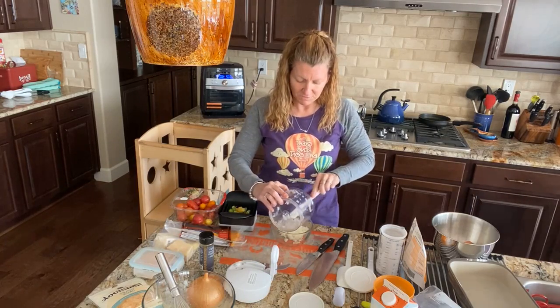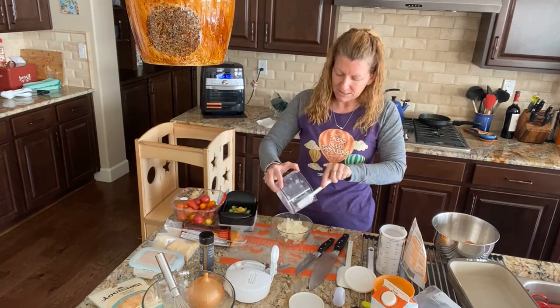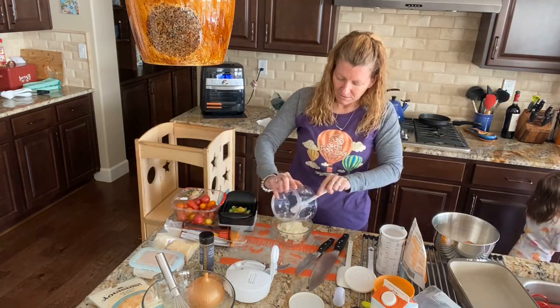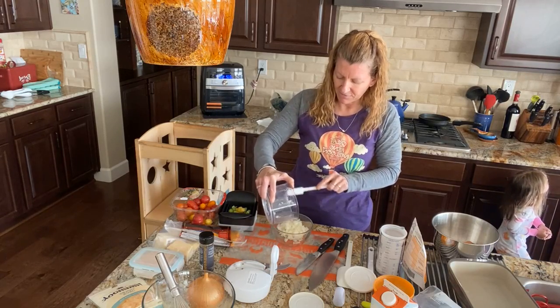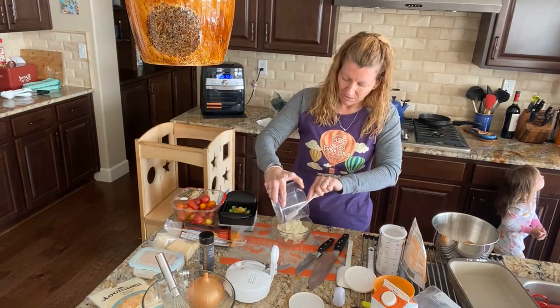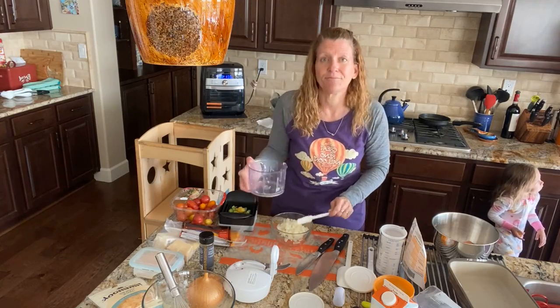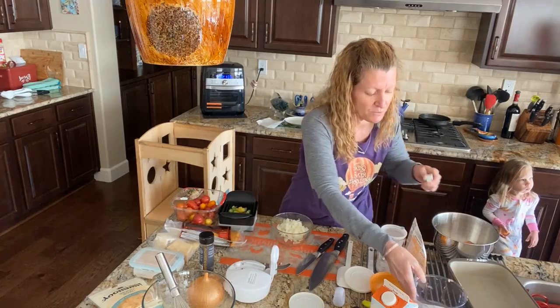Adriana loves tomatoes, which is great. She really loves vegetables, and I think it's because we're exposing her to all these vegetables all the time. And cooking in the kitchen definitely helps with that, because they're just used to it. There's no presenting of the food like this is this or this is that. It's just sort of a given that there's going to be different things at the table, and we're going to eat them. That's one thing that's working for us as parents, exposing her to all different kinds of things.